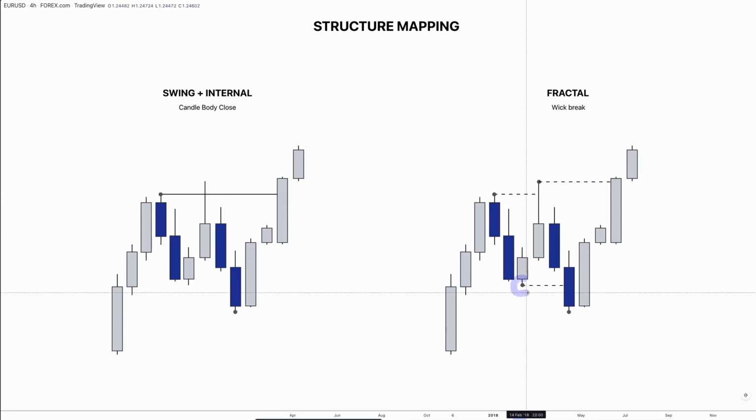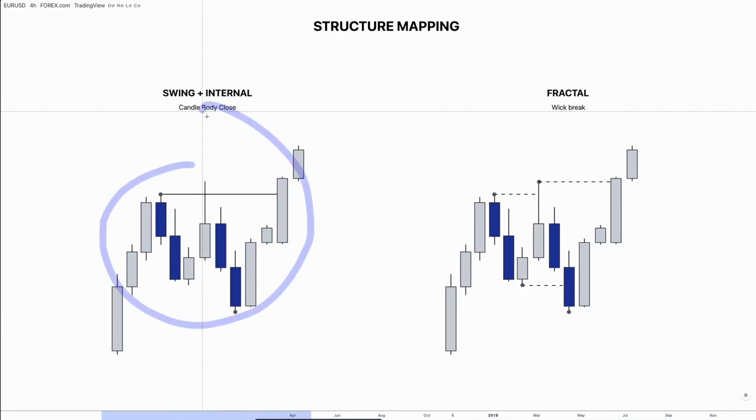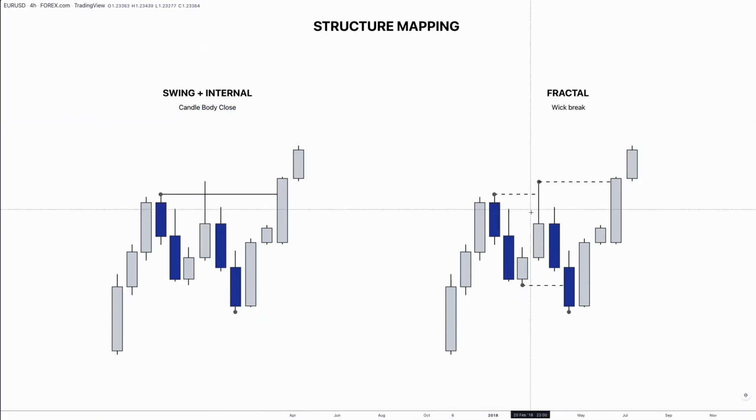So then at this point, that would become our low, and then you can draw your low across here, and again, price then breaks it. And then at that point, this then becomes our high, and then again, we get a break there. So you can see that this is the exact same price action as we have over here, but you can see how the trend changes way quicker here, because it's a lot more aggressive that we're using wick breaks, okay? So if you want to trade the way that I do and how the majority of us do in the community, this is how we separate these out. So we use candle body closures for the swing and internal structure, but we use wick breaks for fractal structure. Okay, so hopefully that makes sense.